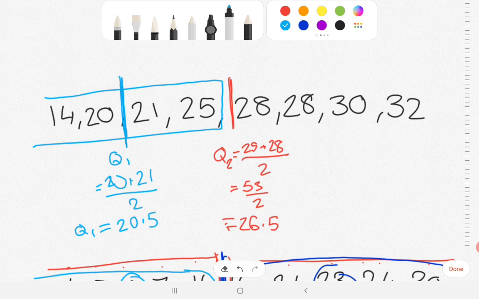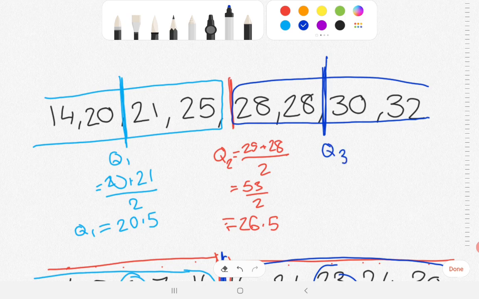And if we've had to use that in the lower half, we will always have to use that in the upper half as well. So this time, our upper quartile, our Q3, would sit here between the 28 and the 30. Now, that one you might be able to read off straight away. If you think about it, the halfway point between 28 and 30 is obviously going to be 29, but we can always work it out by adding the two numbers together and dividing it by 2. So 28 add 30 is 58, and half of 58 is 29. So that is how we work out quartiles.